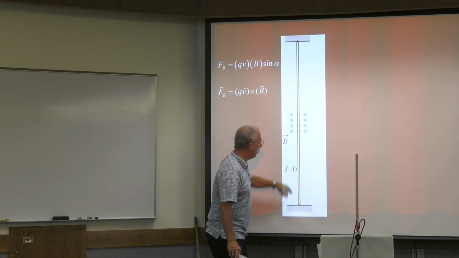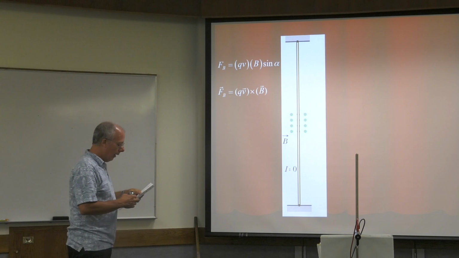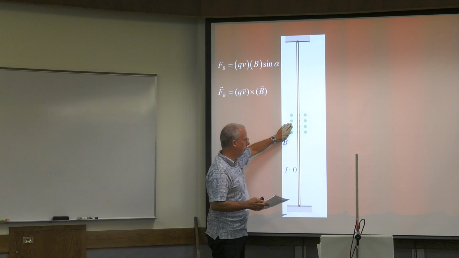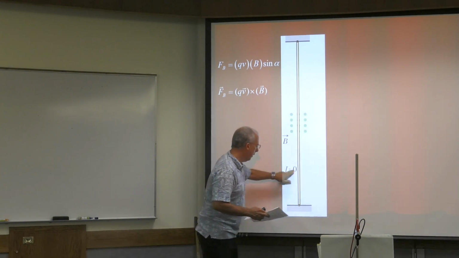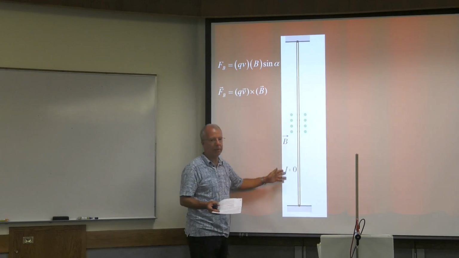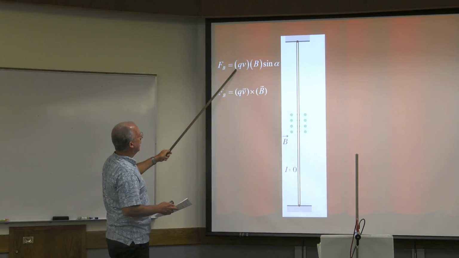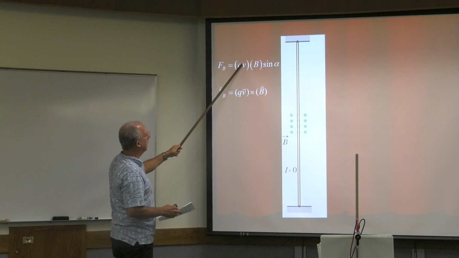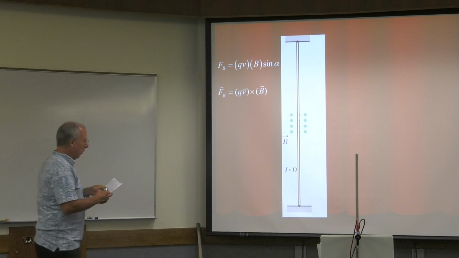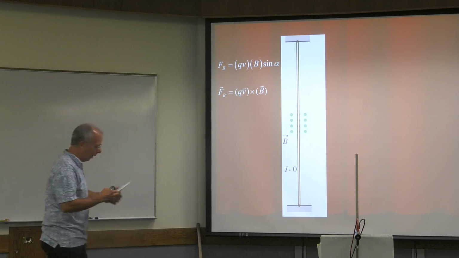us. Here's a wire. There's no current. In other words, there's no moving charge. So will this magnetic field produce any force on this wire if the current is zero? In other words, if the particles are not moving. What's the answer? No, right? Because you're only going to have a force if something is moving. If the velocity is zero, there's no force. So if the current is zero, no force, the wire just sits there, happy as a lark.